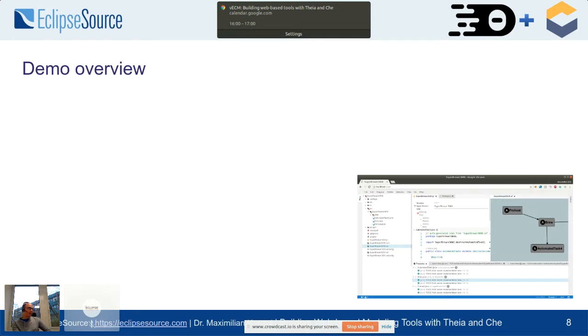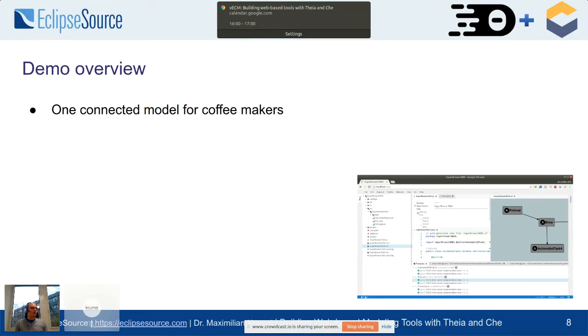Now, the remainder of my talk will be a demo so that you can actually see how those things work live. I will always start with a demonstration of a particular feature, and then I will dive into a technical explanation of how that feature was achieved. For the demo, we will use one model, and the example is about modeling a coffee maker and then doing things with the model of that coffee maker.